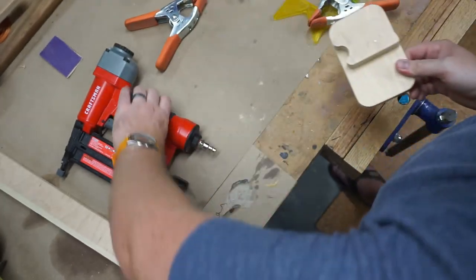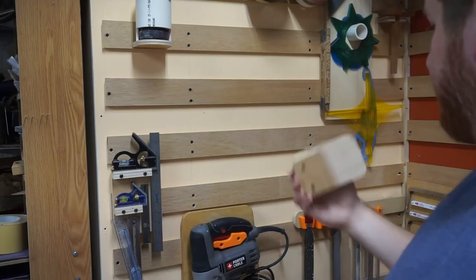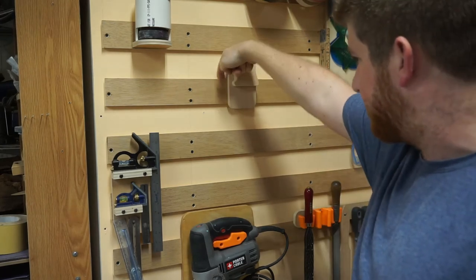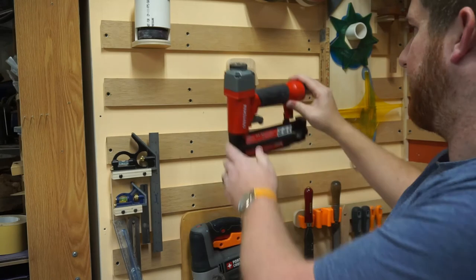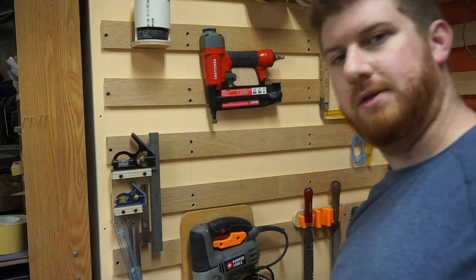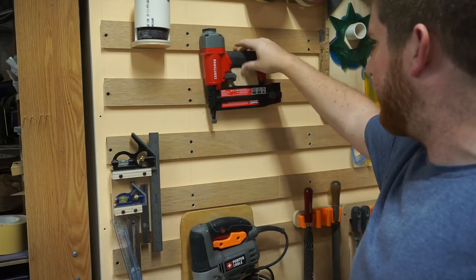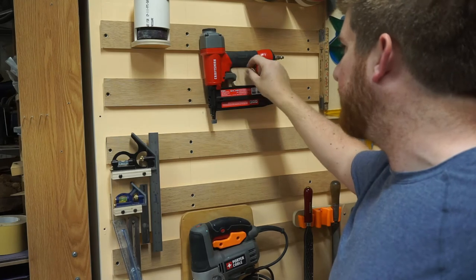Let's put this on the tool wall and see if it fits. We'll just put it in the middle — this just hooks on, and this extra part rests against here. Most of the tool weight is going to be pulling it off the wall, but it can't because it's hooked in and also resting against this front face. Let's see if I can hang this up and it stays — I don't think that's going to come off the wall anytime soon. I would call that a success. It's just barely hanging; I think what saves it is the rubber grip has a little bit of friction. I could always put a little screw with a tiny washer to make a lip.